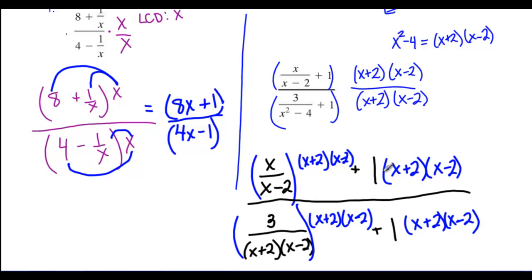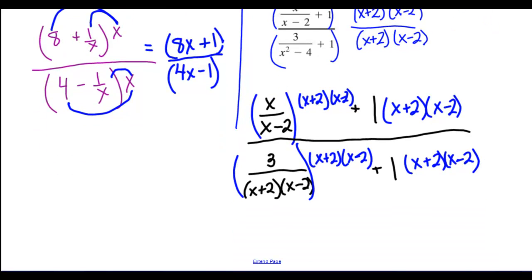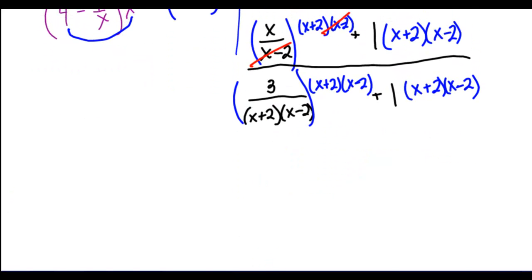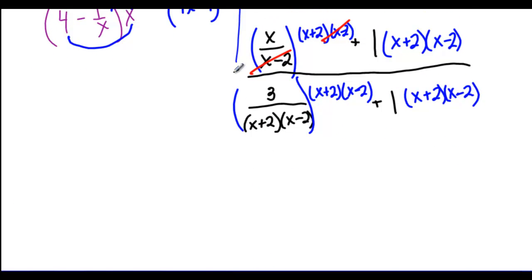All right, so let's look at what all is going to cancel. Just looking at this top half first, this x minus 2 on the bottom is going to cancel with this x minus 2. And so whenever that cancels, the top is going to be left with x times x plus 2 for this first part. And then over here we have 1 times the x plus 2, x minus 2. So nothing reduced there. And we're going to come back and simplify this in a minute.